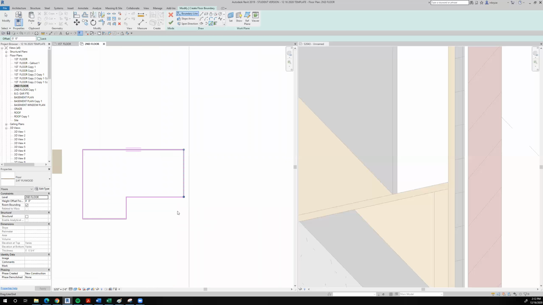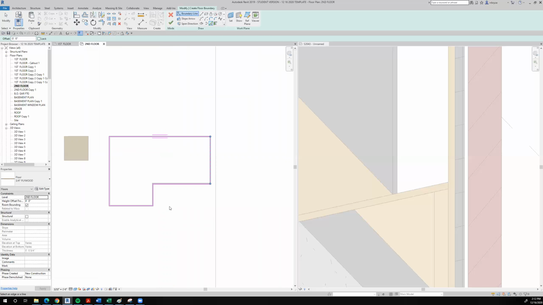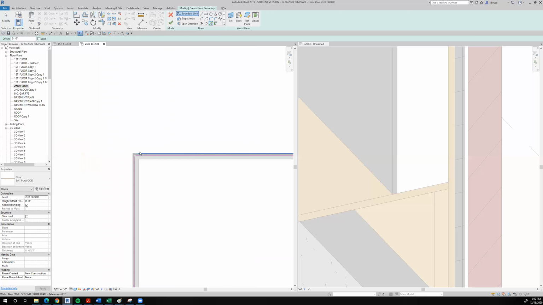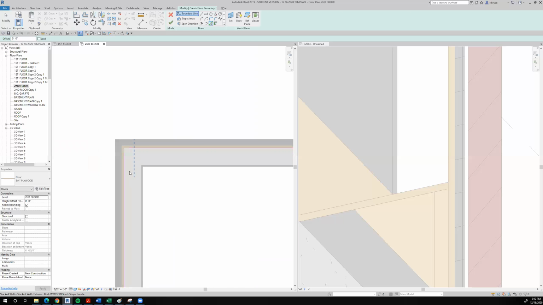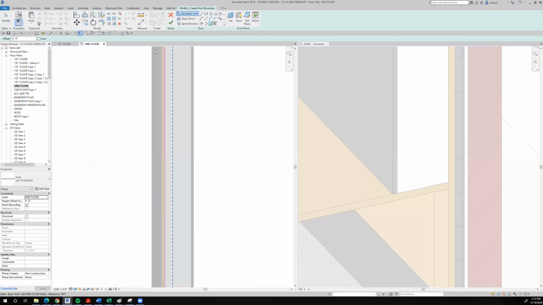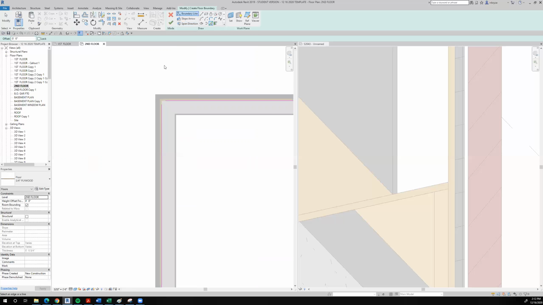Now, I don't know if I've enclosed this area or not. I'm pretty sure that I haven't, but I'm going to say okay anyway. And I get a message telling me, hey, you've got a problem on your screen. And I'll say on your boundary, and I'll say okay. If we zoom in a little bit closer here, you can see that I don't have this line selected yet. So let's do that. I thought I did though.